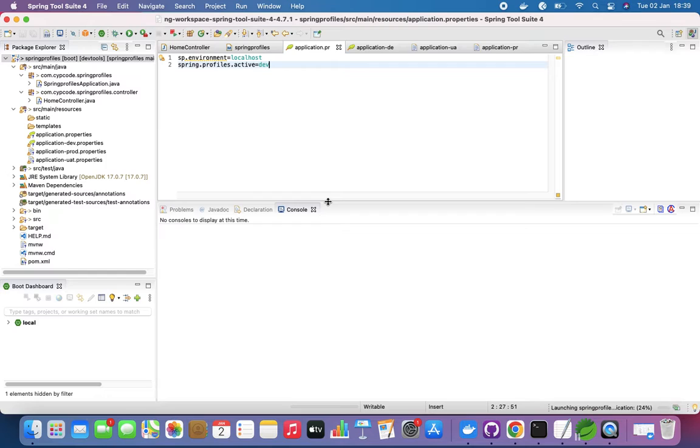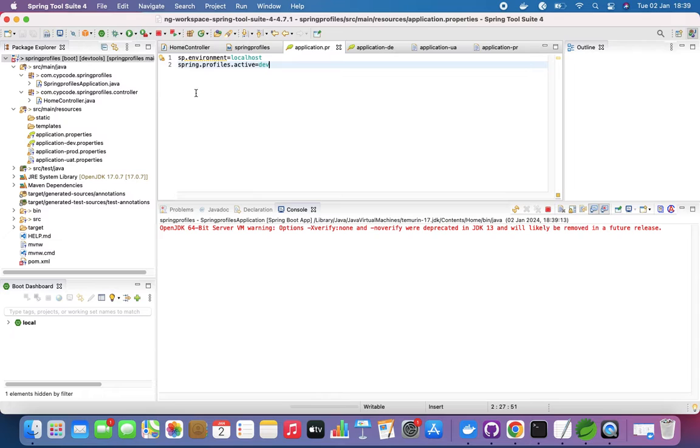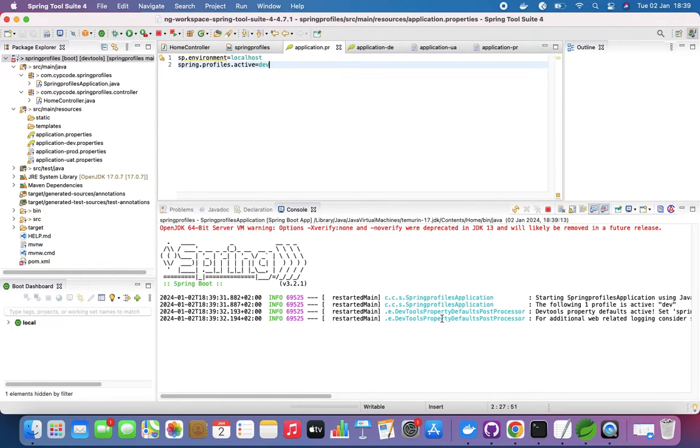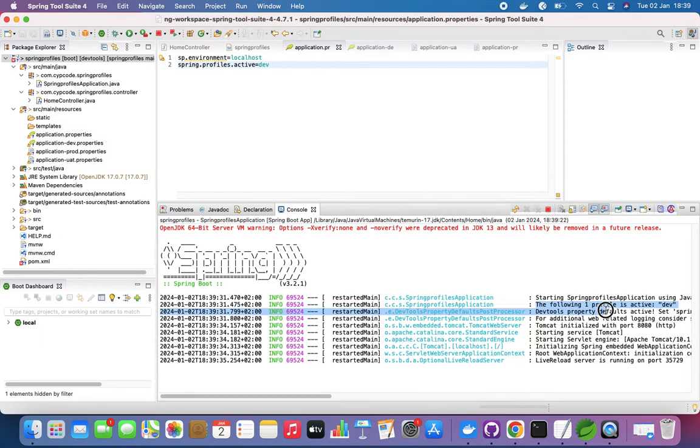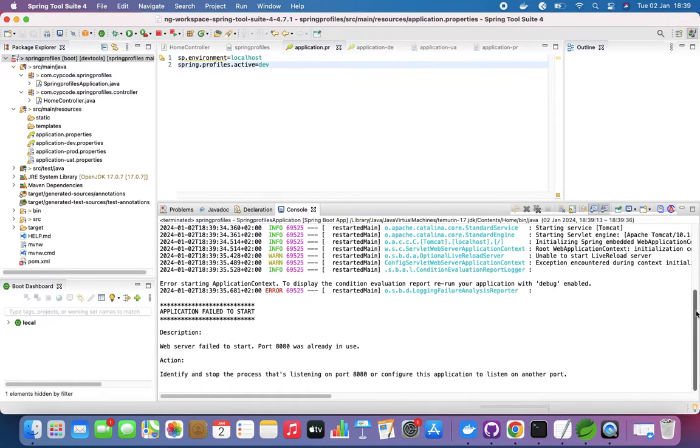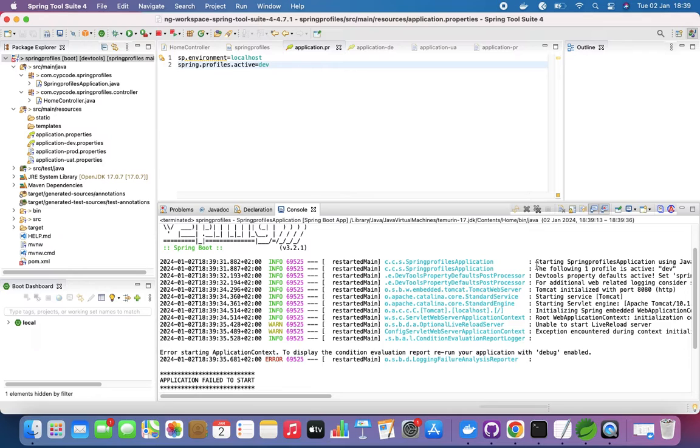Let's just see, should come up in a few. Okay, now it's coming up. All right, and you will see that it will also tell you the following one profile is active, which is dev, like we defined here.